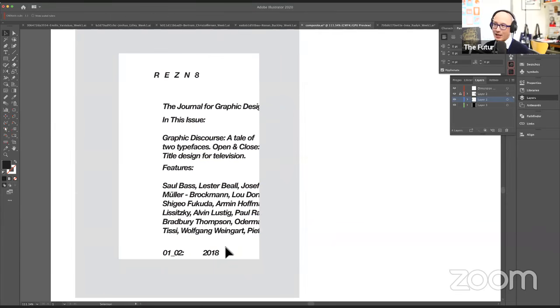So my key takeaway for you right now is make sure you use the template, move away from force justifying the type because you're losing control over the spacing. You're creating a lot of rivers. And then try to find one focal point. What is that thing that's going to make this interesting? And then design everything else around that.